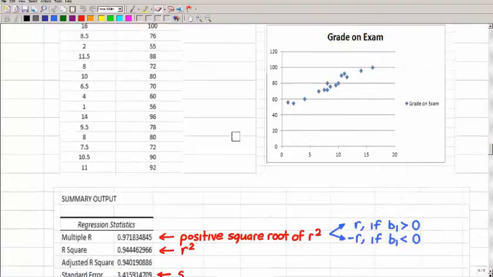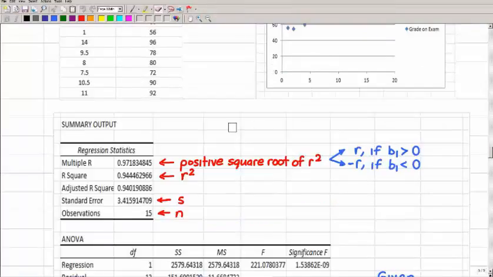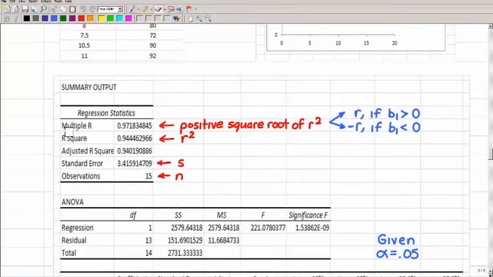Okay, so here's the Excel output. This multiple R is kind of the correlation coefficient. When I say kind of, I wrote over here that it just shows the positive square root, as I was mentioning earlier. You would have to interpret this as: if the slope is positive, then yes, R is positive. But if the slope is negative, the correlation coefficient would be the negative of that number. In our example here, though, it is going to be positive.